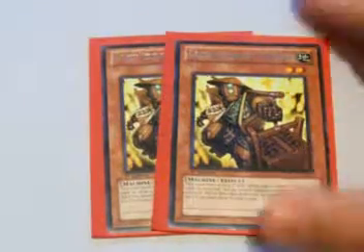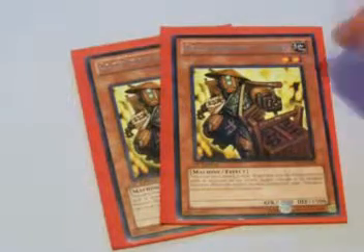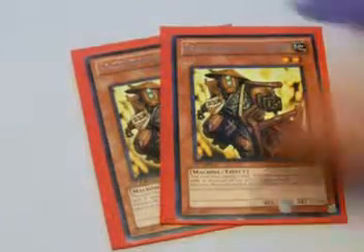His effect is when he's normal summoned, he gets to search 1 Karakuri card. If you're winning, he's good. If you're losing, he's kind of good. The fact that you have to use your normal summon to get him on the field, pretty bad. Now here's a card I have a lot of controversy over with myself and other people.